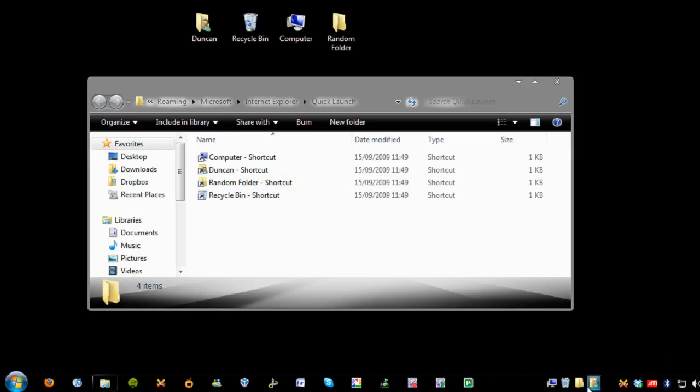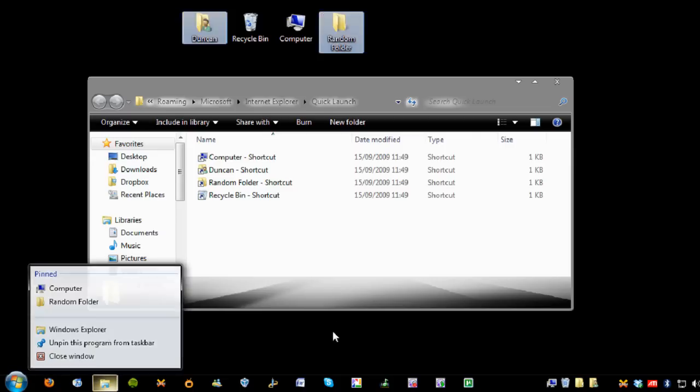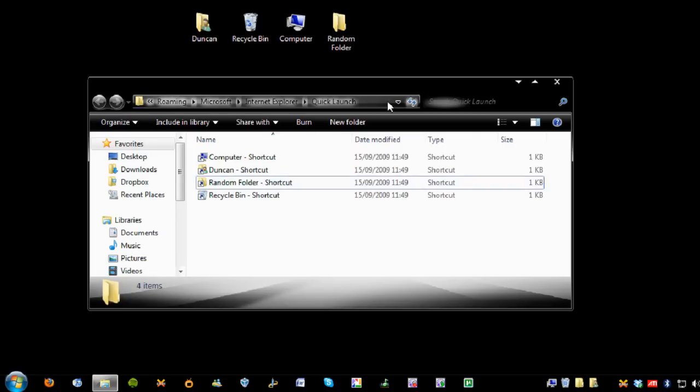You see I've got these extra folders. I can drag this across if I want to make it even closer to the system tray or move it towards the Superbar icons that are currently there, and you still get that pinning functionality. All you need to do is drag the icons inside this location right here. So I'll provide this in the description.